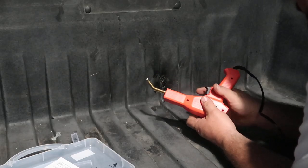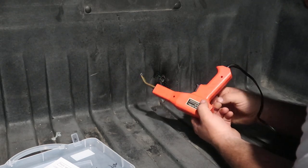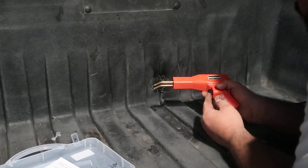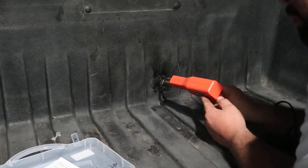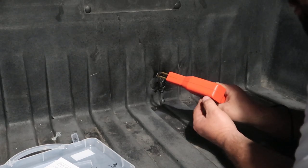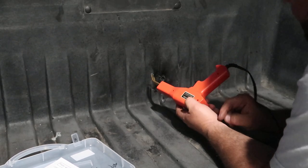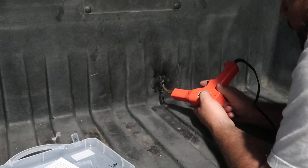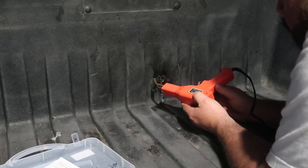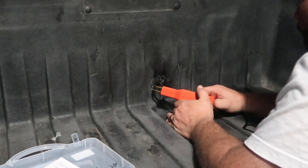The easiest thing that I've come to find out about this without reading the instructions is to place the consumable into the welder just like so. Once you heat it up with the button here, stick it into the plastic. When you're removing it, wait for it to cool down before you remove it. Then the consumable will stay behind in the plastic. Because I did multiple attempts thinking I can just put it in, pull it out, and actually it looks like I've created more work for myself. So I'm going to keep doing what I've found to be working so far.